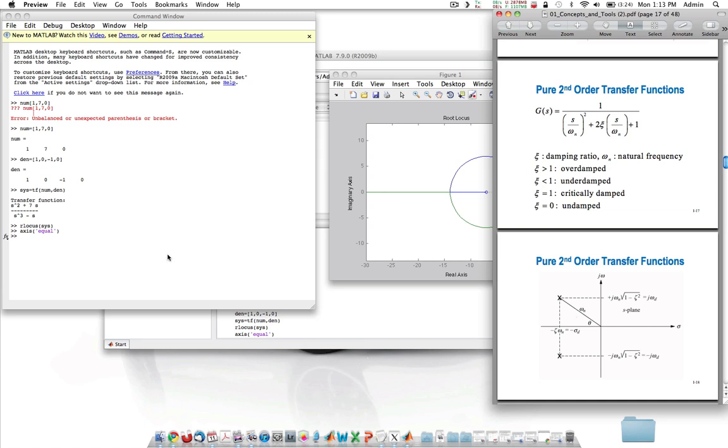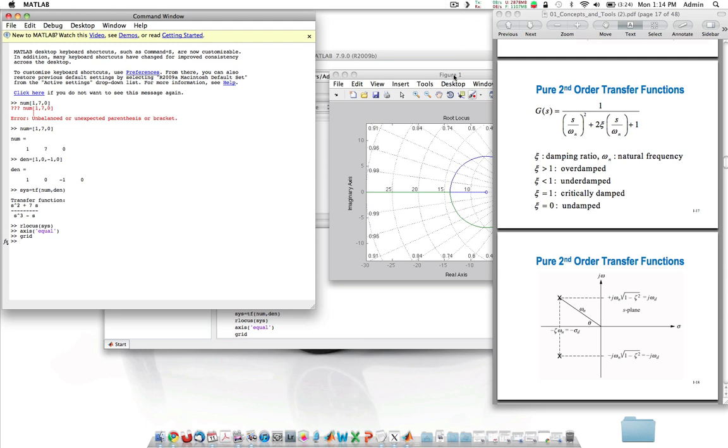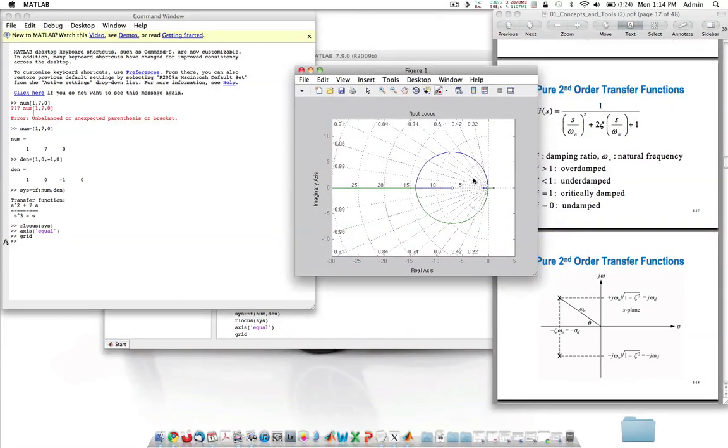So for this, to make it easier for us to pick pole location, we can type in grid. And what this does is it puts a grid in here, so we can easily put in pole locations, and then it marks down.